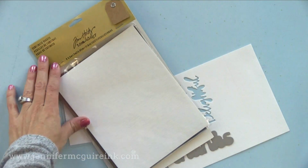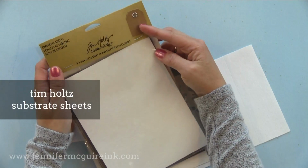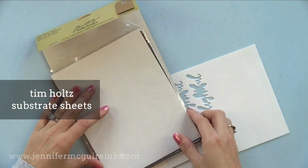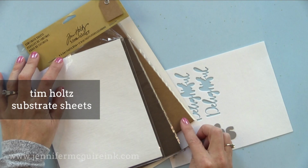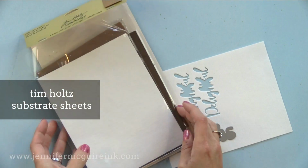Now, recently I've been using Tim Holtz substrate sheets. This is a fun product. There are a lot of unique techniques you can do for using it. However, I use it for die cutting, and I'll have a video showing it soon. There are 3 colors in the pack.